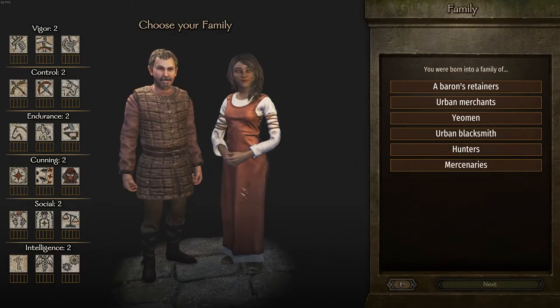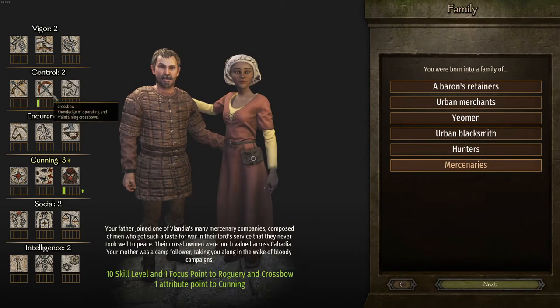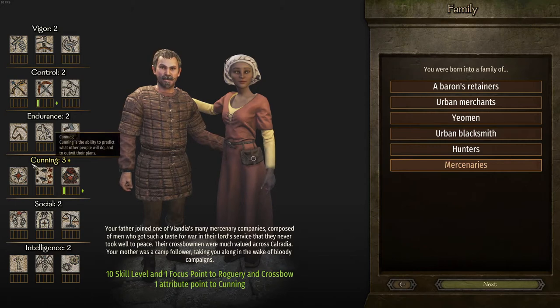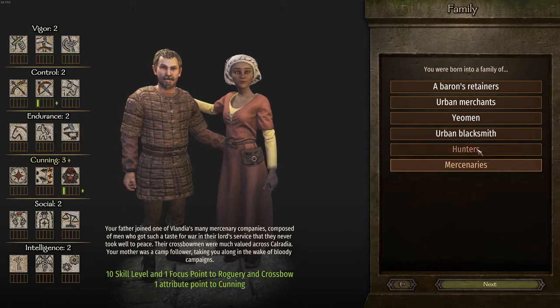So here you pick a little bit of your family background. These give bonuses to your attributes, perks, whatever you want to call them on the side over here. You can see that we have two in each particular set. But as we pick these, we'll get some bonuses. So if we look at Mercenary, it gives us a bonus in Crossbow and a bonus in Roguery. It tells you down here, 10 skill level and 1 focus point to Roguery and Crossbow, 1 attribute point to Cunning. So Cunning was also brought up a point.